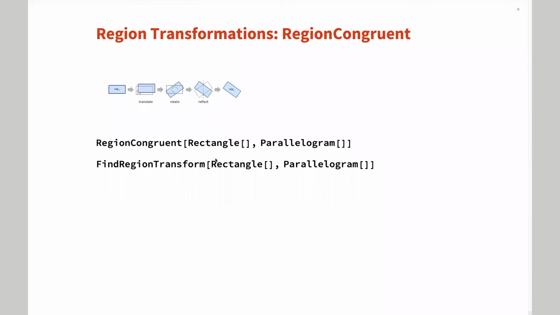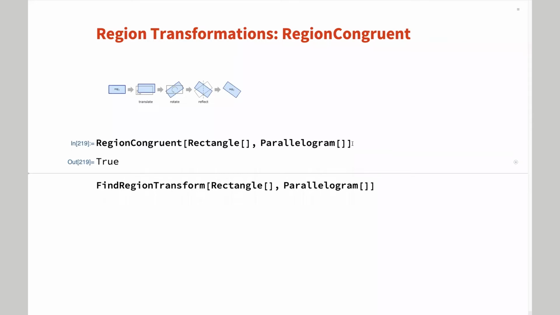If you give it 2 regions, it gives you true or false if the 2 regions are congruent, that is, if there is a rigid transformation from one to another, coming from a rotation, a translation, or a reflection. In this case, I take a rectangle and ask, is it congruent to a parallelogram? And it's obviously congruent.